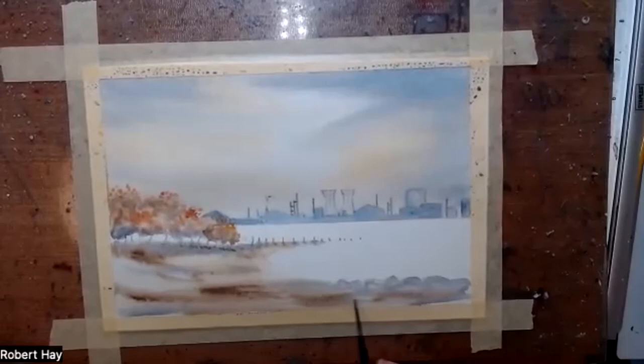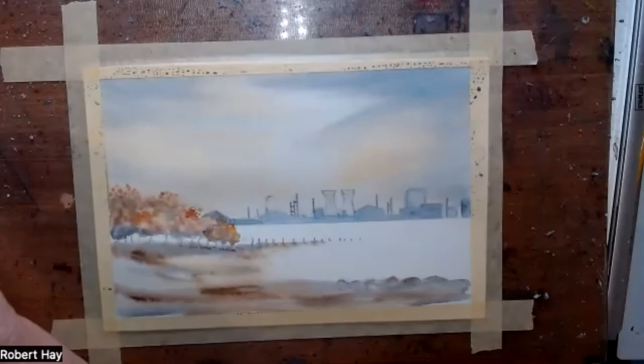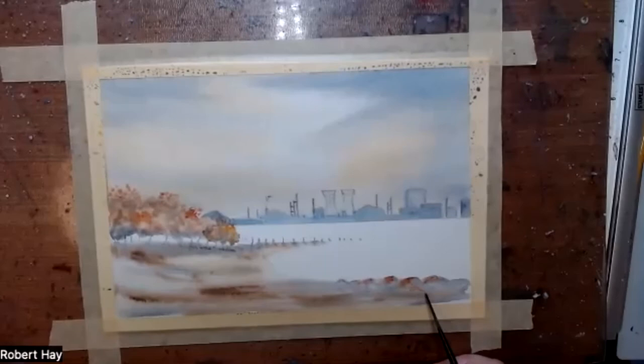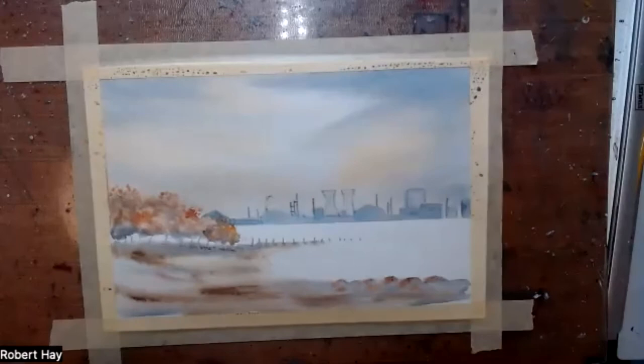Where my rocks are, I'm just going to put a little bit of the brown on top of the cobalt blue and Payne's grey. And then I'm going to have a little bit of the red as well. It's still wet, so it's just going to bleed in. Even though I hadn't drawn them, I can make some more just by using a little bit of colour just to pick each one out, or the idea of picking one out.